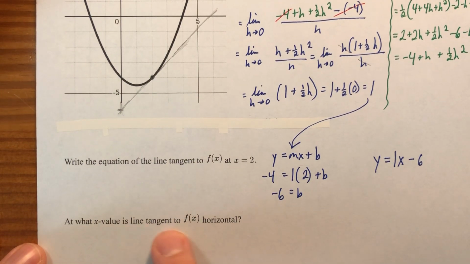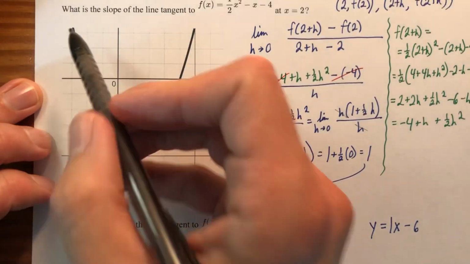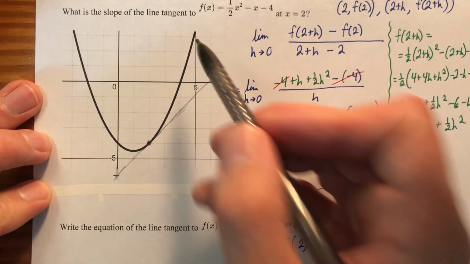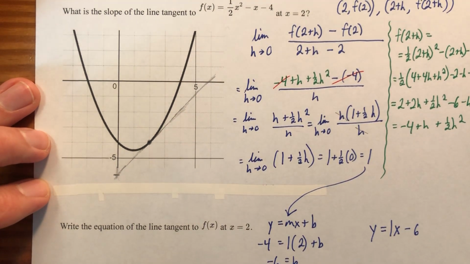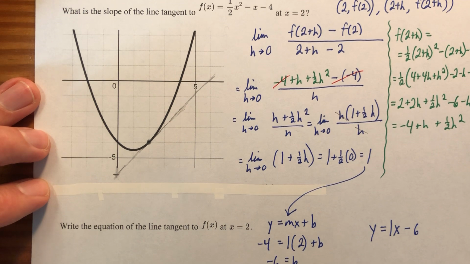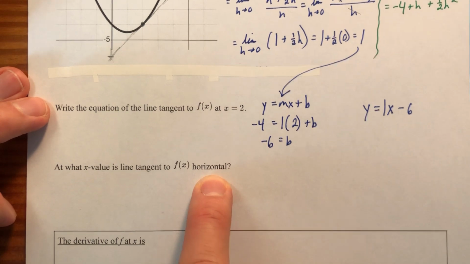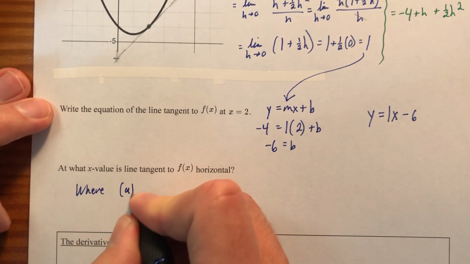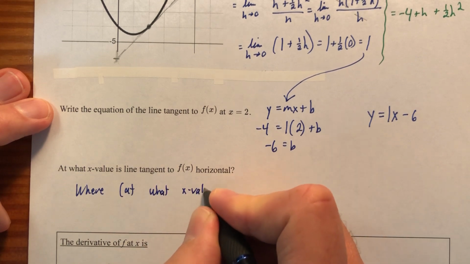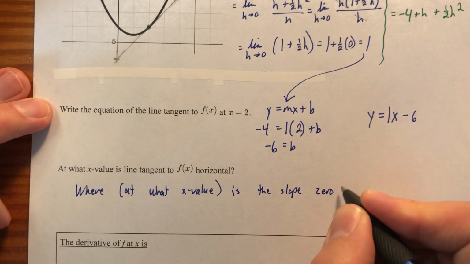At what x value is the line tangent to f of x horizontal? And I have no way of doing this other than to blurt out an answer, but let's go about it in a logical way. Decreasing, right? Increasing? So if we're talking slope, we'd say, oh, negative slope. Positive slope. When do we transition from negative to positive? Two answers to that question. When we transition from negative to positive, first of all, the transition from negative to positive is 0. And if I have a horizontal line, then my slope is 0. So this question is really saying, at what x value is the slope 0? That's what it's saying.